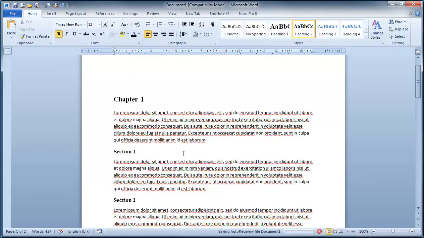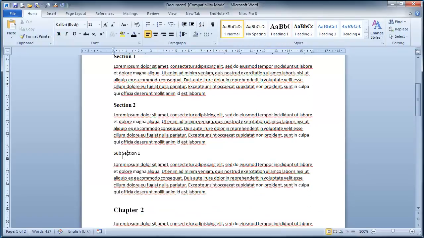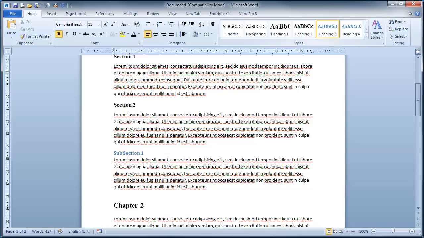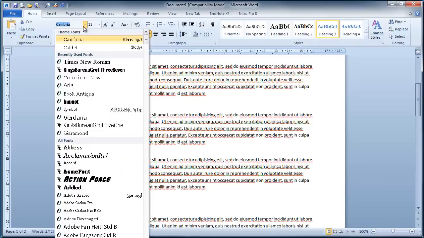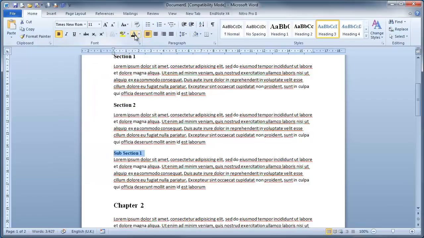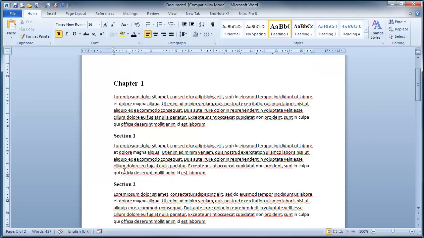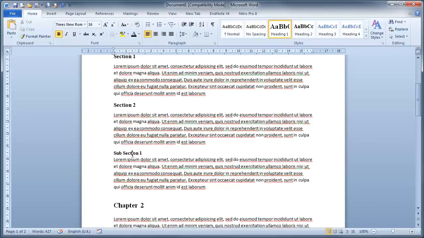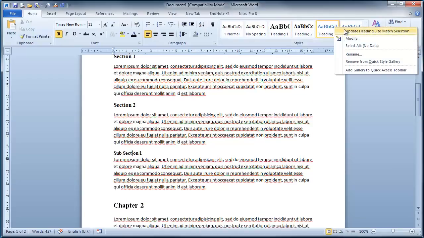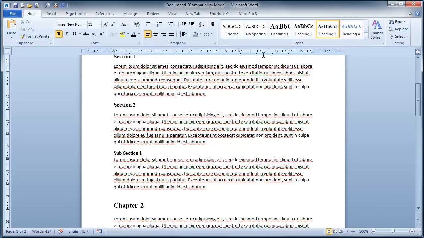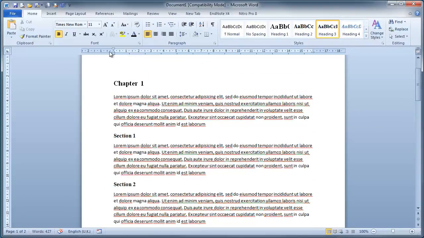And the last one is my subsection, so I click on the subsection and choose heading 3. And again, it's done it in blue and in bold and Cambria, so I change that to Times New Roman in black. I think I'll leave it bold, but I'll leave it at size 11, I think. That's size 13, and that is size 16, so I quite like the layout they've given me there. So now I'm happy with subsection. I'm going to update it here as well. There we are, updated.